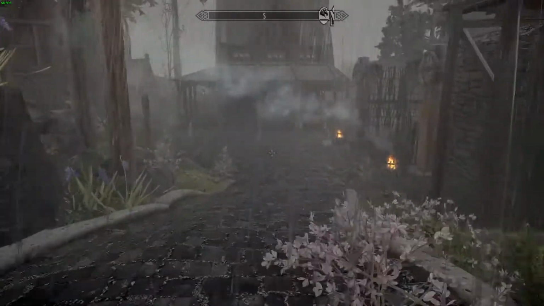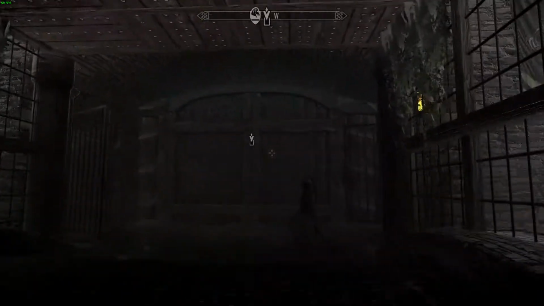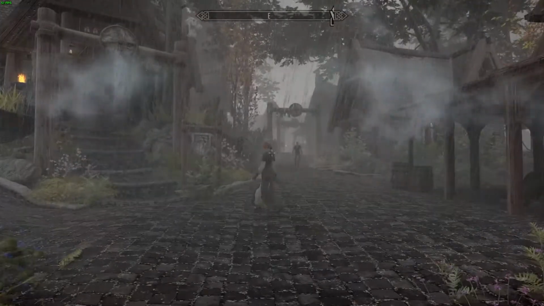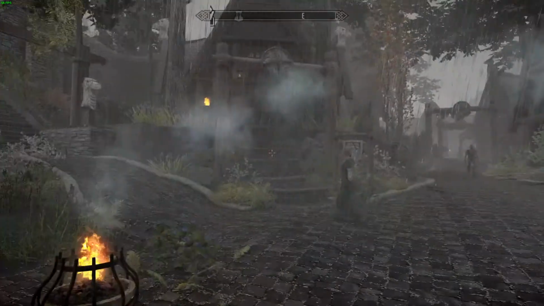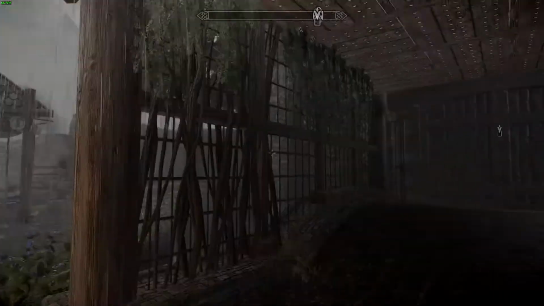But again, because of the light sources, NPCs, maybe 58. Let's turn. Okay, so yeah, we've got the Lux sources there. A couple of frames. Not the end of the world.